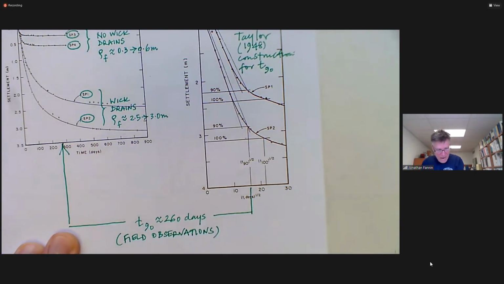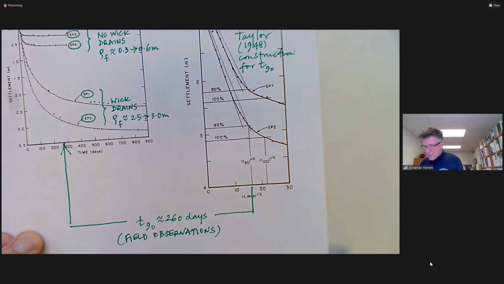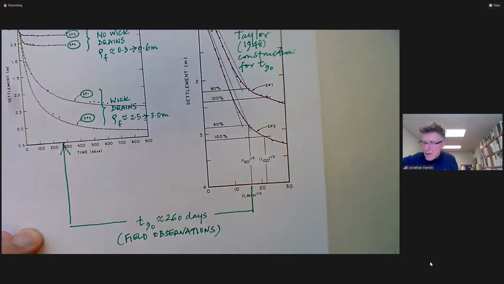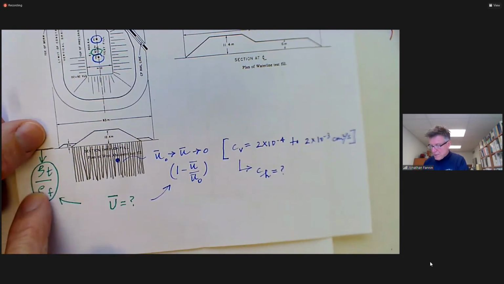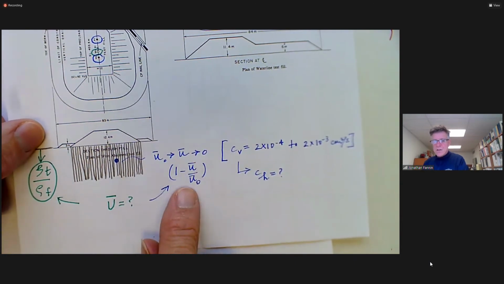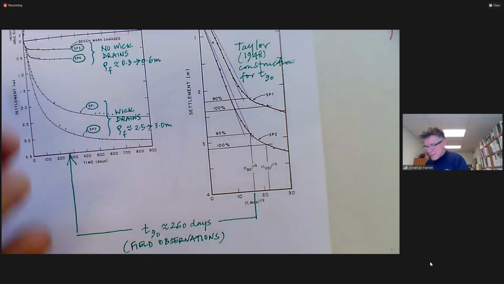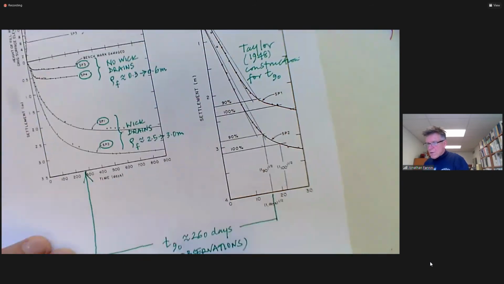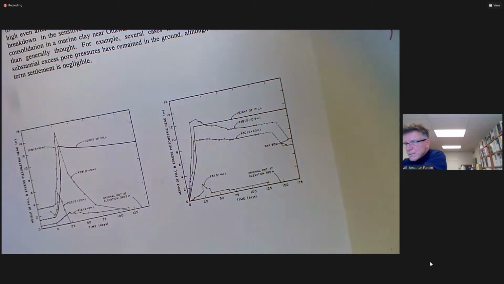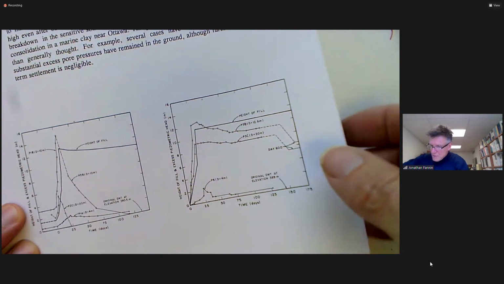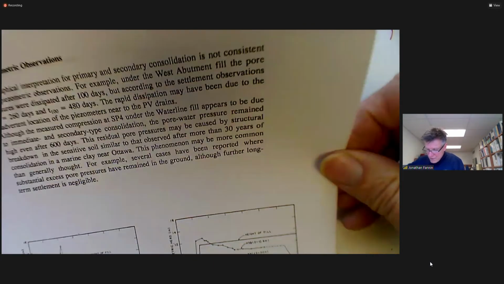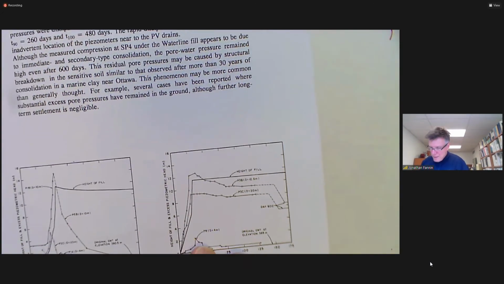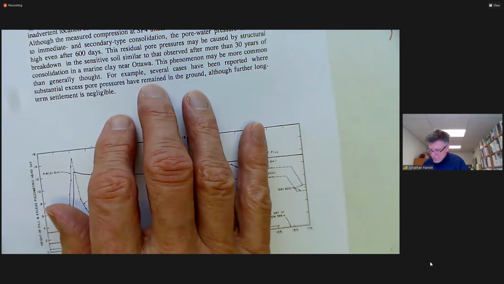Let's take a look at the pore water pressures, the piezometric observations. Remember, we want to be working with this combination of settlement and what do we learn from the dissipation of the excess pore pressures at this location. And this is where the lifetime of experience of Carl Crawford came into play, and what he saw didn't surprise him, but was quite inconsistent with soil mechanics theory. There's a bunch of text at the top, and you can see that.